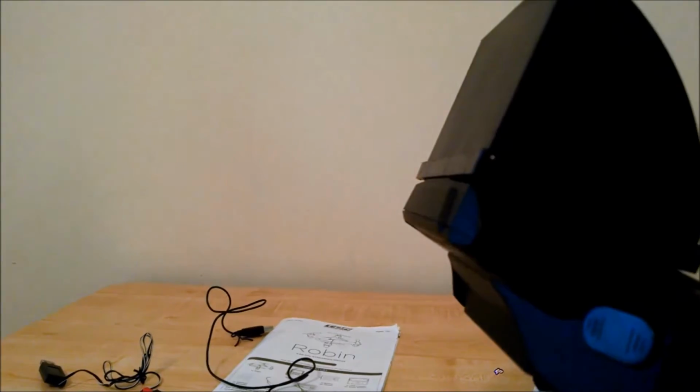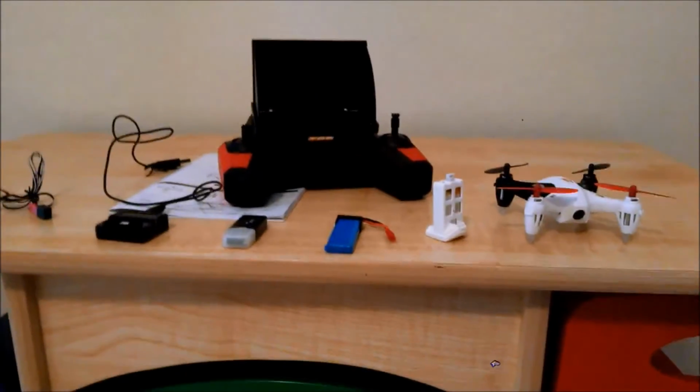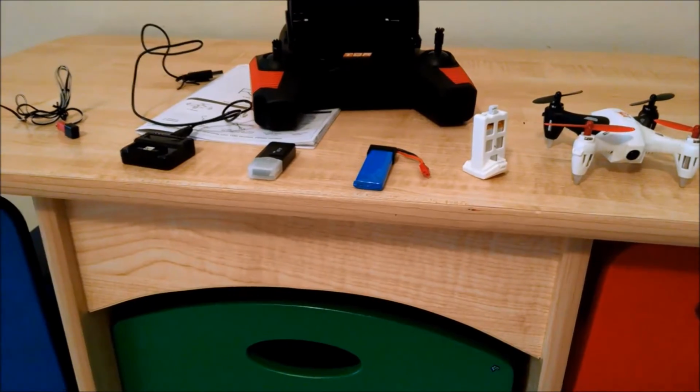This button here is what you're referring to speeds. There's 3 speed modes, 1, 2, and 3. I prefer to fly in 3. It just feels like that's what gives me the best control. It flies the way I like to fly as a very experienced remote controlled aviation modeler.